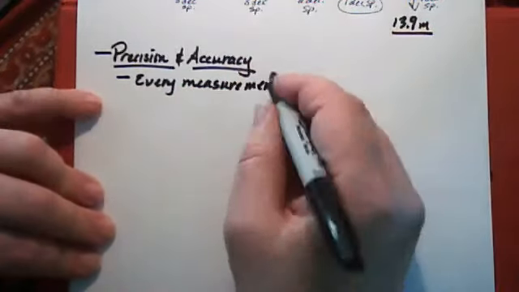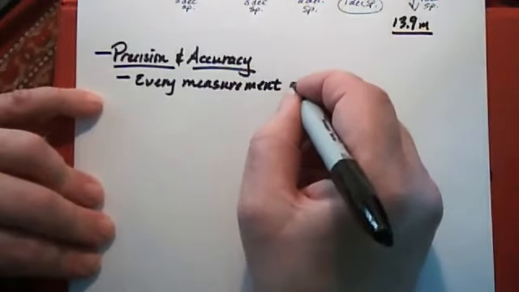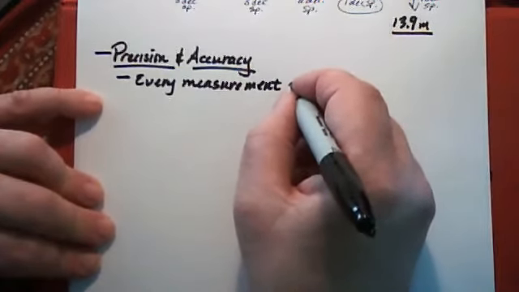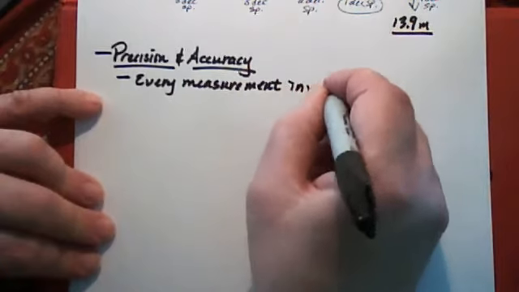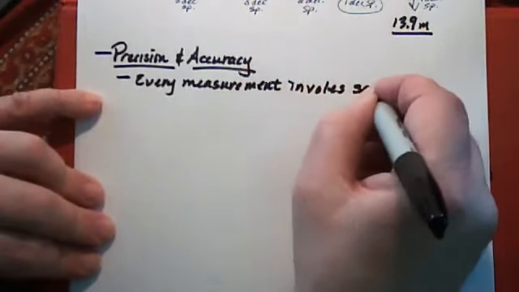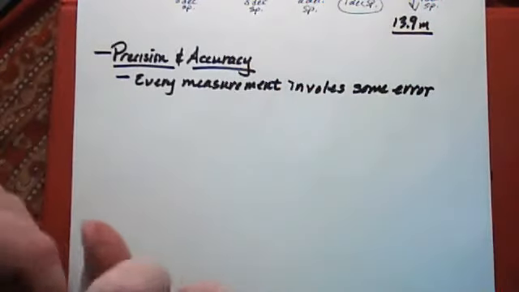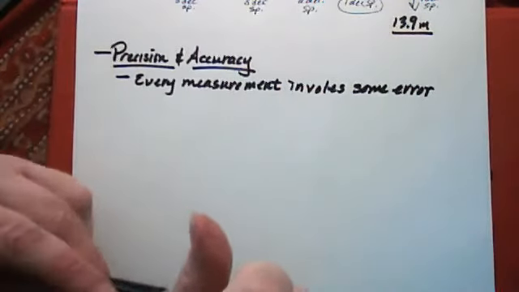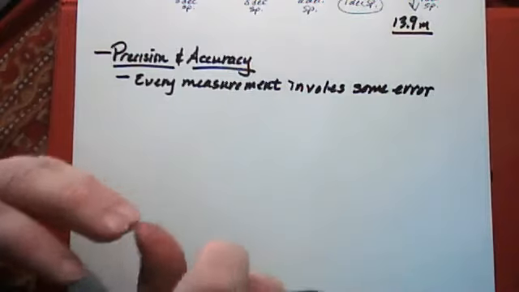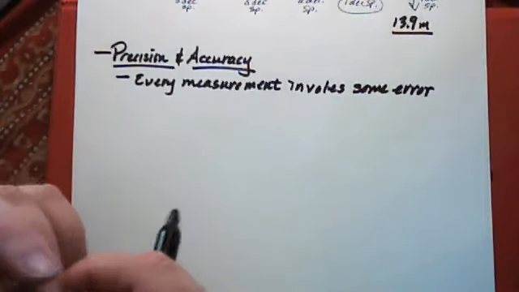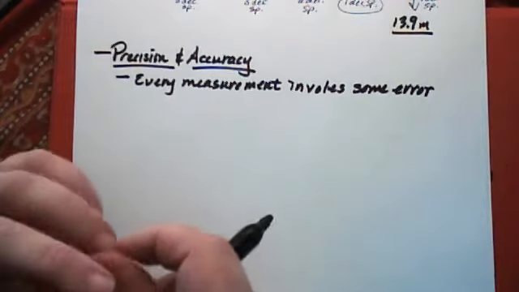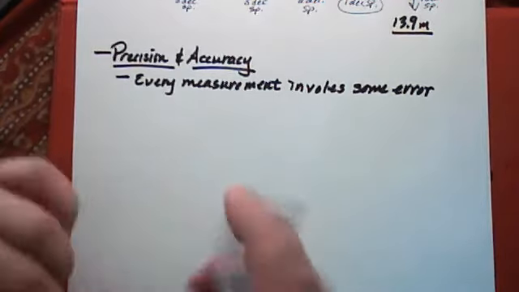We always go for the greatest accuracy in measurements, but it's still going to be true that every measurement involves some error. It's kind of a variation on nobody's perfect. And no matter how careful you are, and no matter how much you try to eliminate errors in measurements, you're never going to be able to do it completely. There's always going to be some error.